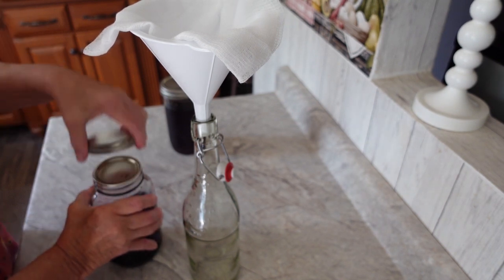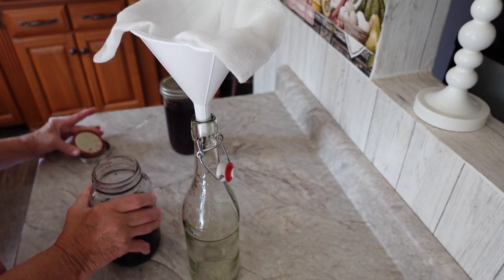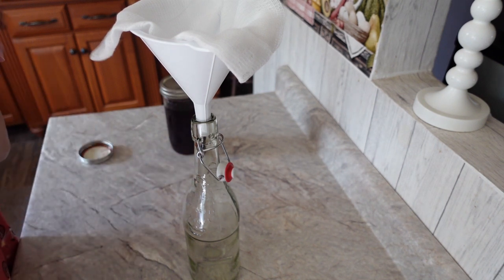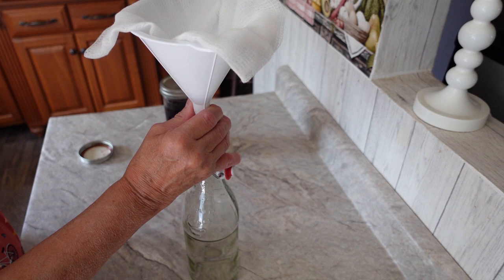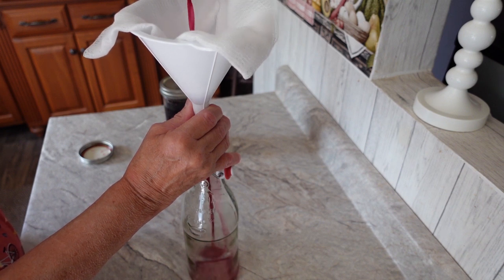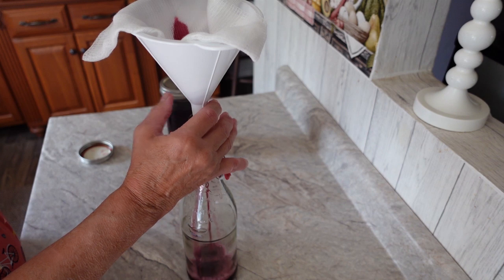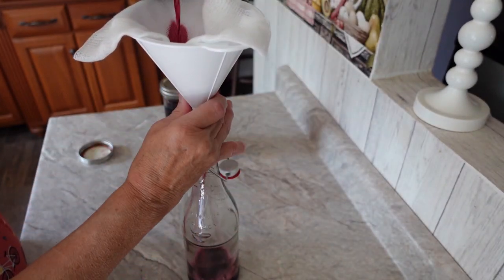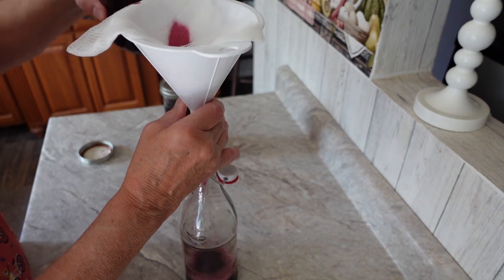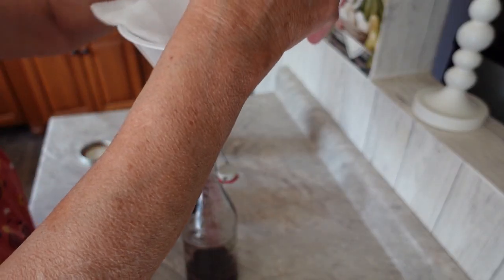That into our decorative bottle. And, oh, it smells good. I'm just gonna hold it here and pour very slowly. Oh, look at the color of that. Oh my God. Please stay over on your side. Oh, look at that. Okay. I'll just adjust you a little bit here.